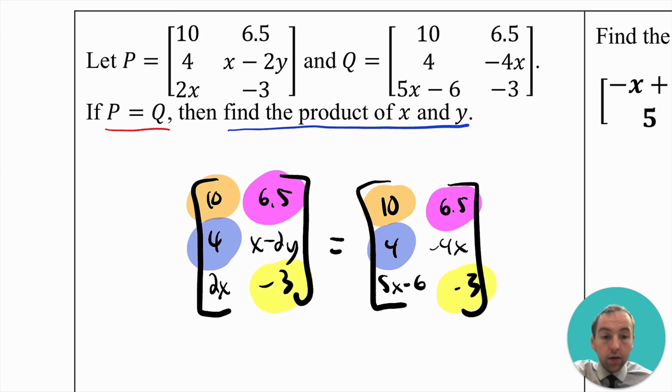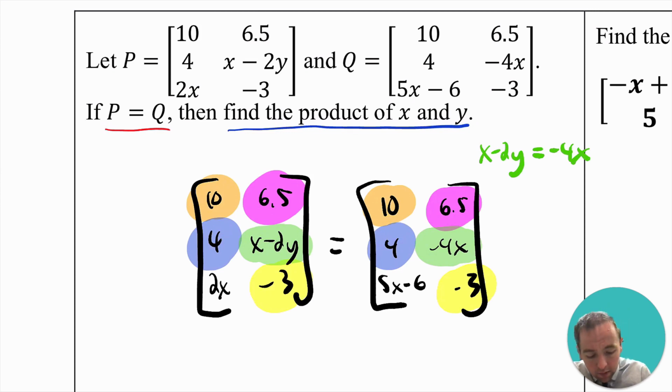But then the other positions right there, they're not necessarily always going to be equal for every value of X and Y. So if we wanted these matrices to be equal to each other, then those 2 green corresponding positions would have to be equal, meaning that whatever X minus 2y is worth, then it needs to be the same value as negative 4x. Now, we can't solve that equation for unique values of X and Y because there's 2 variables but only 1 equation. So we're going to need to figure out some more information to come up with a unique answer here. And then we can also see that 2x and 5x minus 6 are in corresponding spots. So we also need 2x to be the same as 5x minus 6.